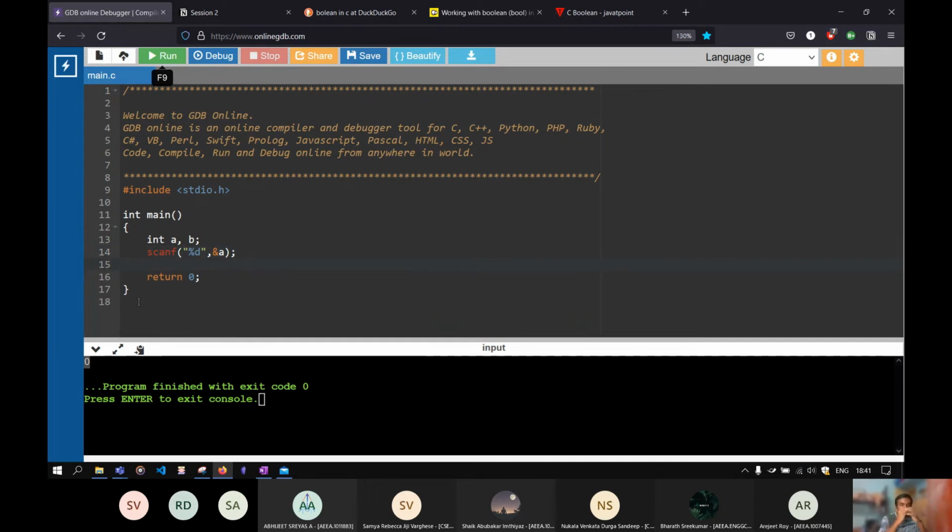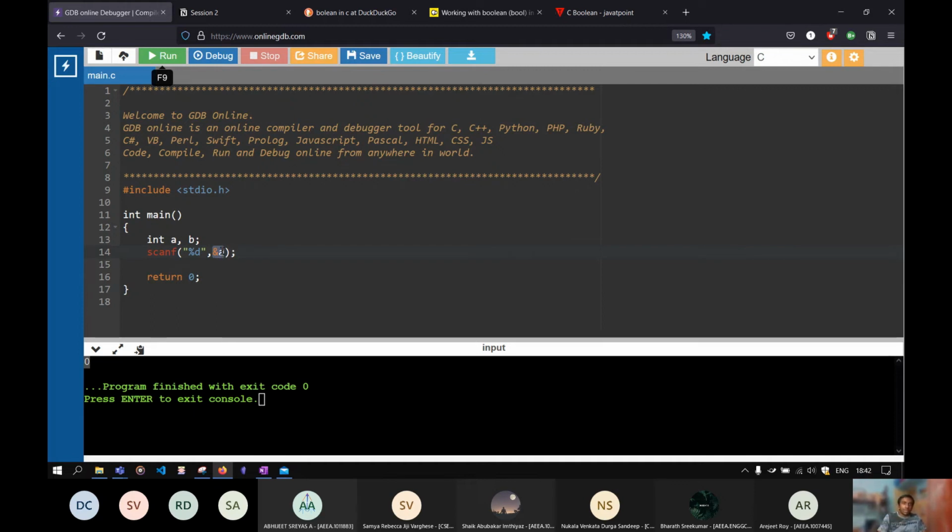Now what I'm actually saying to the compiler, what is C telling the OS, is: take the value which he or she types over here, and put it to the address of A. A is the address of the memory location. When you say ampersand A, I'm literally accessing the memory location itself. You get the point, right? I'm telling the memory controller to write this value over there.